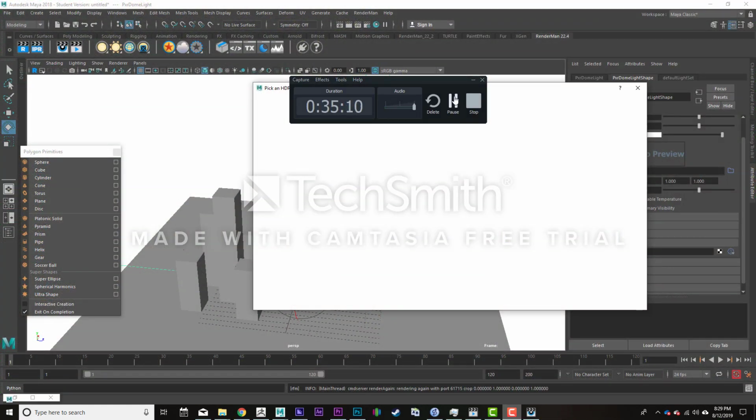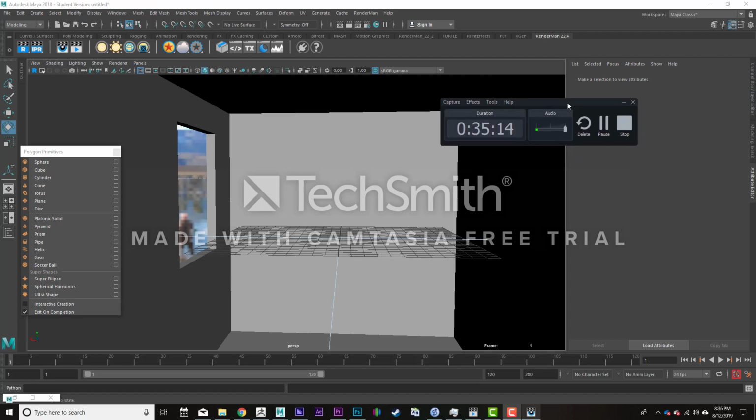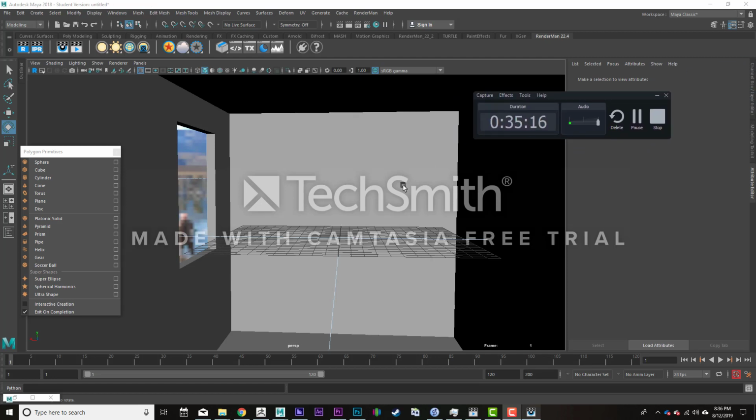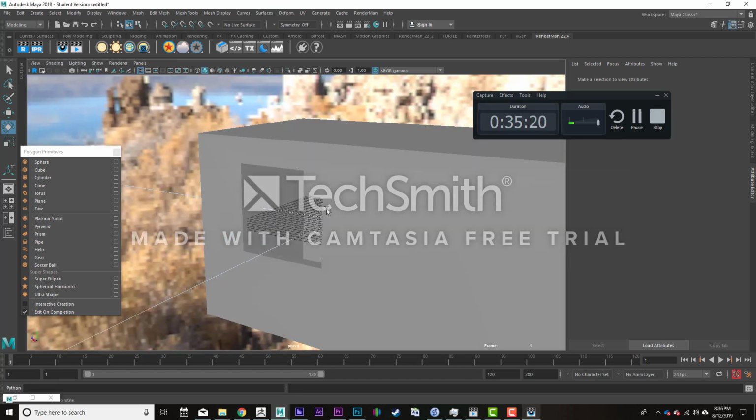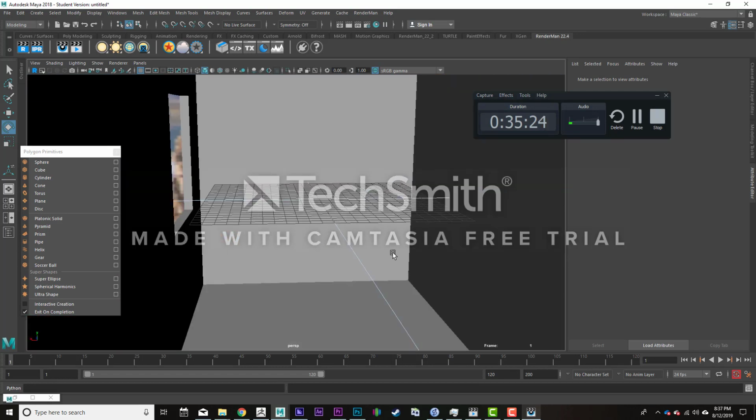Hang on one second. Okay, I'm back. I had to go back and check on portal lights just to confirm how they worked. So what I went ahead and did is I made an interior scene real quick with a window.